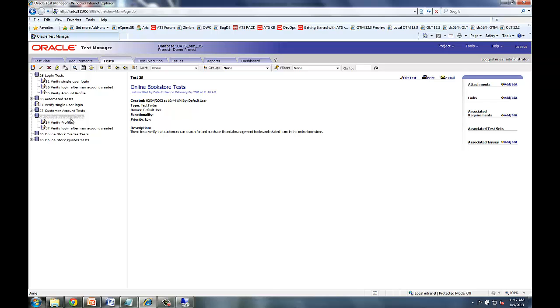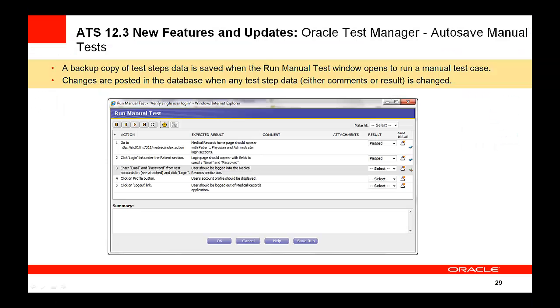So let's quickly jump back to the presentation. The autosave feature for manual tests is new to 12.3, and we've already talked about this earlier. This was added so users will not lose manual test results in case they accidentally click on the cancel button, or in cases where there is a network issue or when the user's session times out.